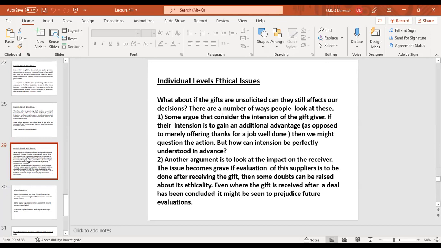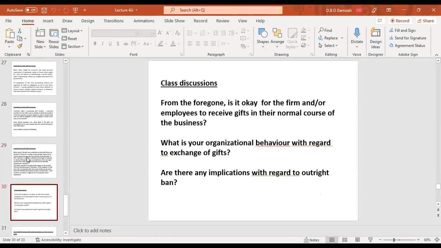So look, there's a lot of argument about gifts and hampers. Some people say that if you don't ask for it and somebody gives you, no problem. Some people also say that sometimes it depends on the quantity. If it is something immaterial, no worries. Maybe let's go for lunch, or I passed through Regent Hotel and I bought you a lunch. So which is which? Must we say it is small, therefore no problem? Must we say I never asked for it, therefore no problem? Okay, so you need to think about that.